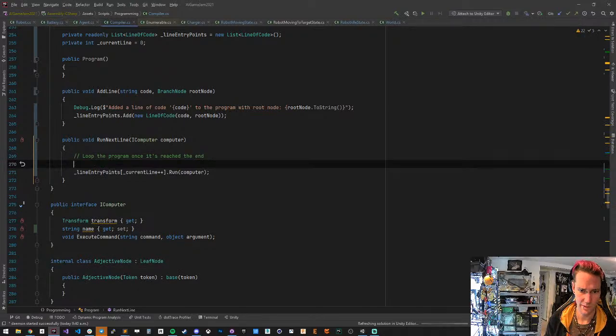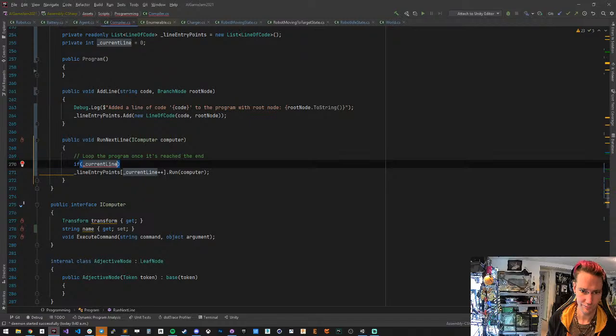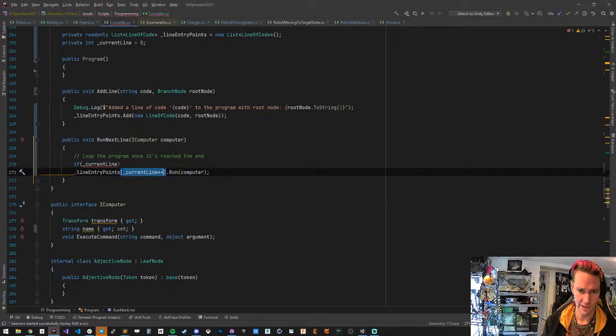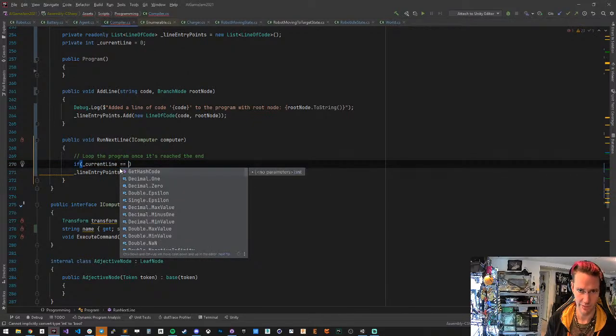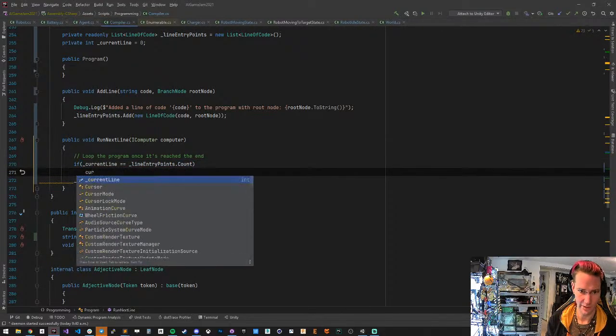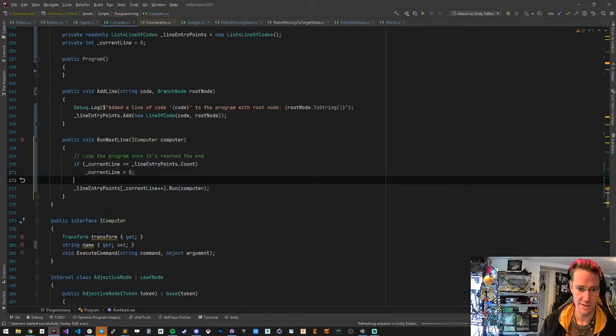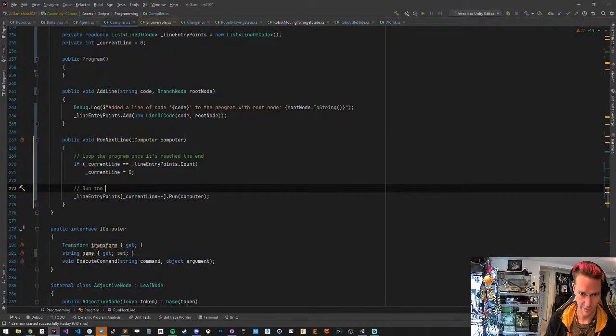So if current line, it'll have been incremented from the last go, so it should be now the length of the program. So if line entry points the length count, then we loop it around to 0 again. Simples, from the current line of code.